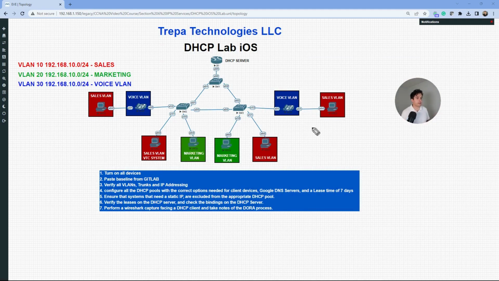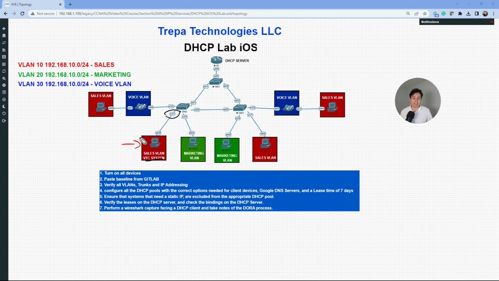If we just look at this diagram here, I couldn't find a good image that I thought represented what a VTC machine looked like, so I just wrote it out. So this user endpoint connected right here on Ethernet 1.1 to switch 2, it's a VTC machine. Typically on a VTC machine, like if it's in a conference room, we want a static IP because we don't want that changing, right? Because whatever collaboration server we're running, like Cisco MCS, it's going to want the IP address of that system to be fully configured. So we would set this statically in the GUI of that VTC system, and this could also be a printer just as easily, right? And then we're not done.